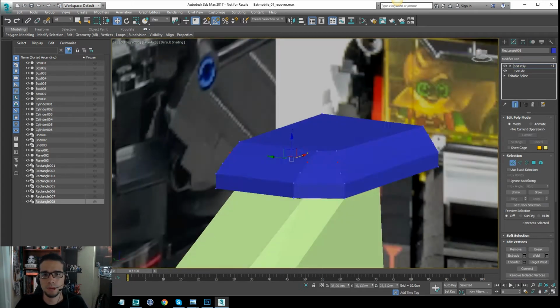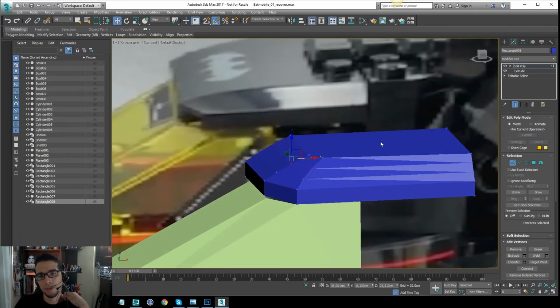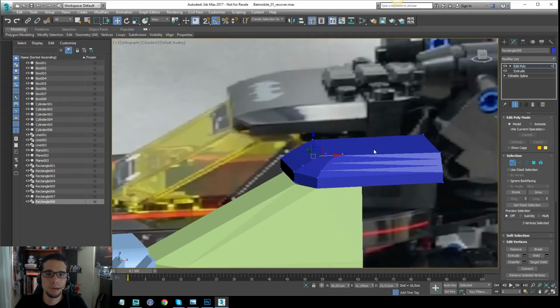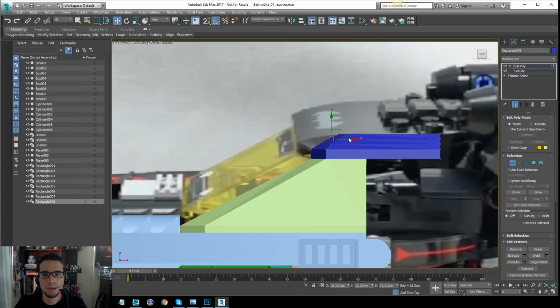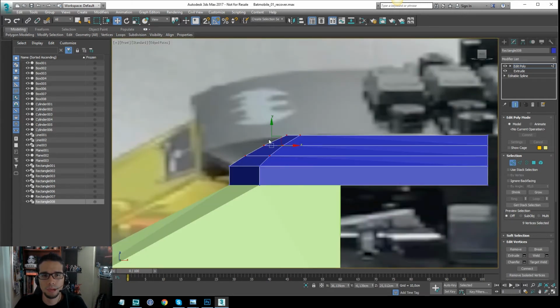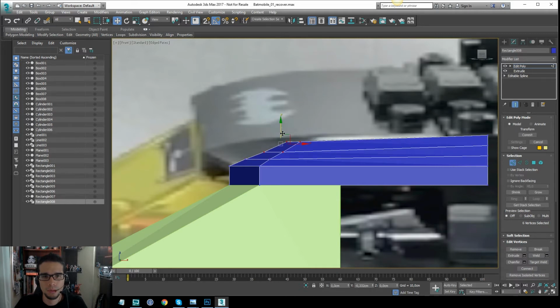Okay, so this is more or less what I need. Let's take a look. I think I will move this to keep the curvature more pronounced here.